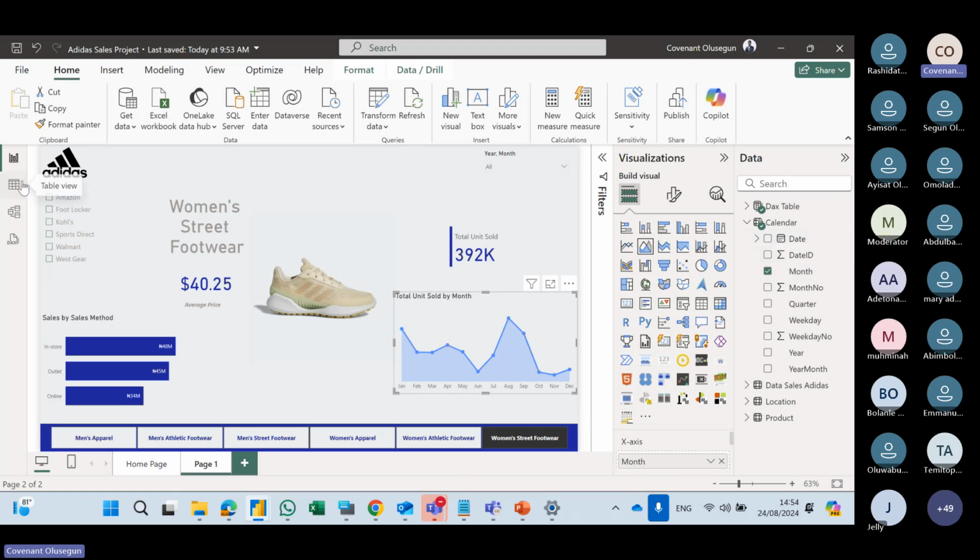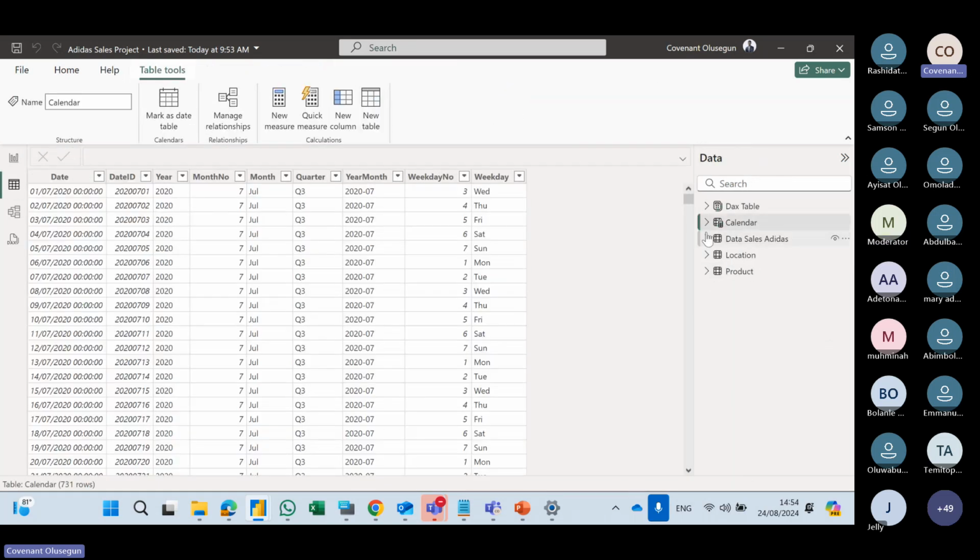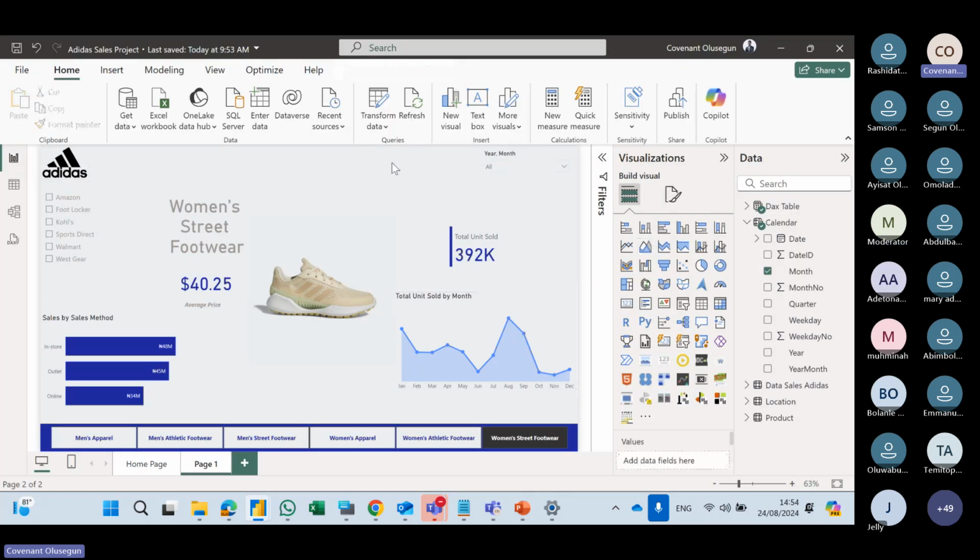Most likely, I would probably go to the table view to see what you have, right? So I'm thinking it's probably an issue from. For your DAX, you just used the calendar DAX that Adewale used, right? You just copied and pasted. Is that not what you did? Yes, that was what I did.